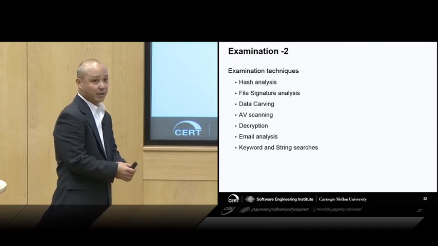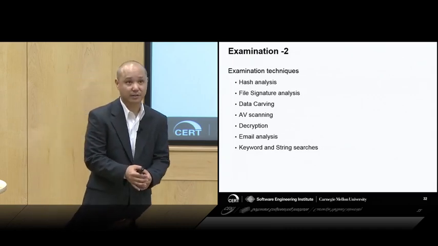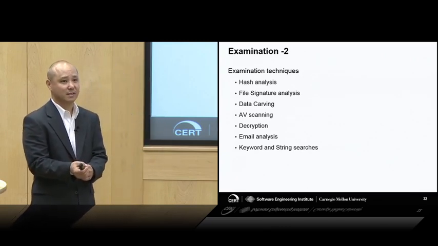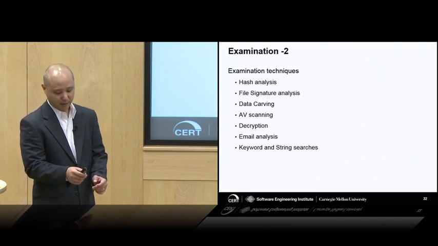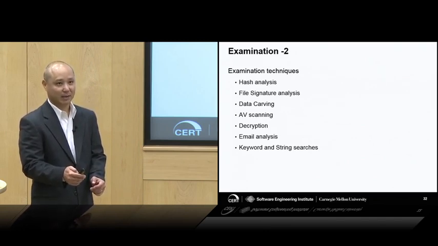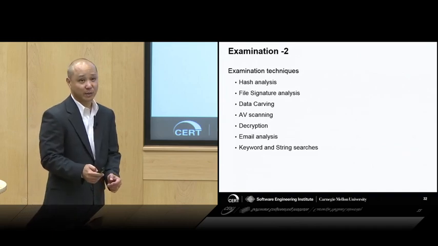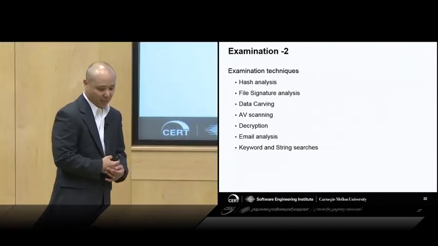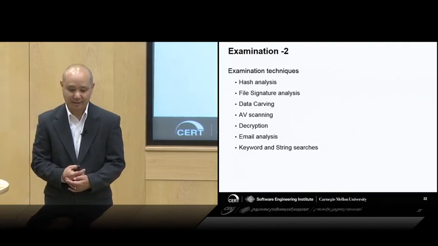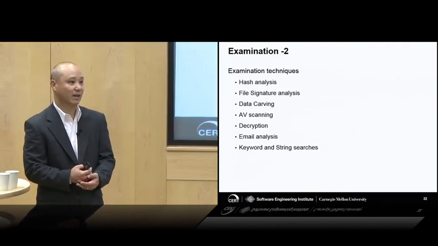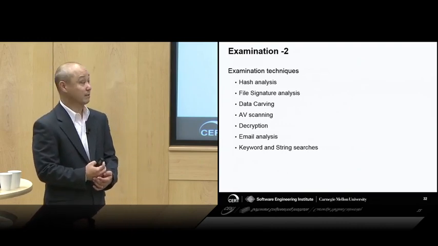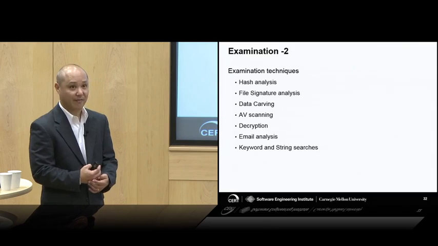And so here are some of the techniques, obviously not all inclusive, that can be used during the examination technique. The word analysis is in there because of what we're using, and these particular techniques can also be used for the most part during the analysis phase, but a lot of this can be used. There's file signature analysis. Sometimes things have a dot something extension, like a dot PDF, but it's not truly a PDF. It might be an exe, but you have to actually look at the header. You have to look at the file type in order to find that.